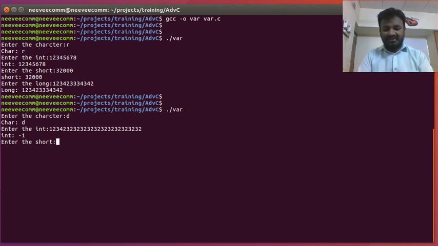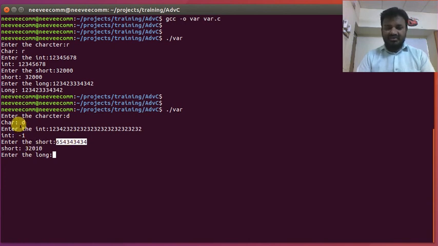I'm giving now something like 60, some bigger number, and I get some junk printed. Basically, when it exceeds that data storage, for example, the hexadecimal format of here, that will be taken and it will be printed over here.